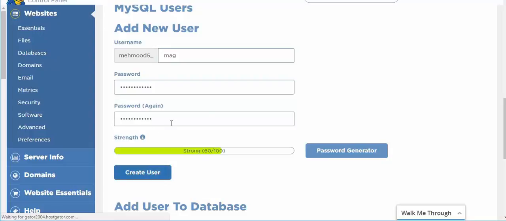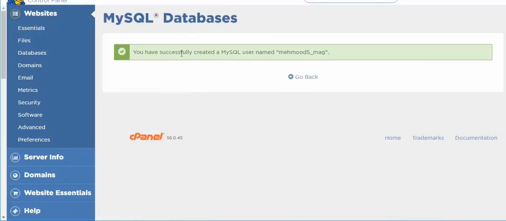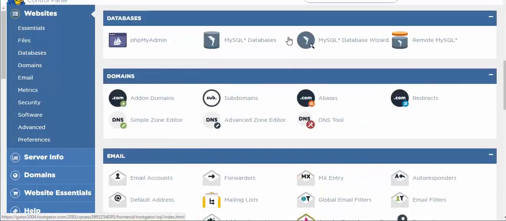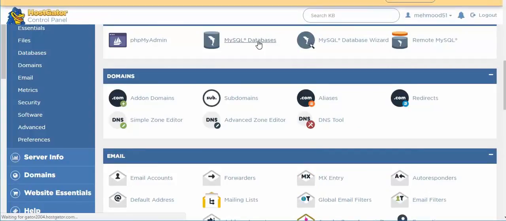Now we are creating a user for the database which we created a few minutes back. You can see the message saying you have successfully created a MySQL user. Now again click on databases, and again click on the MySQL databases option.